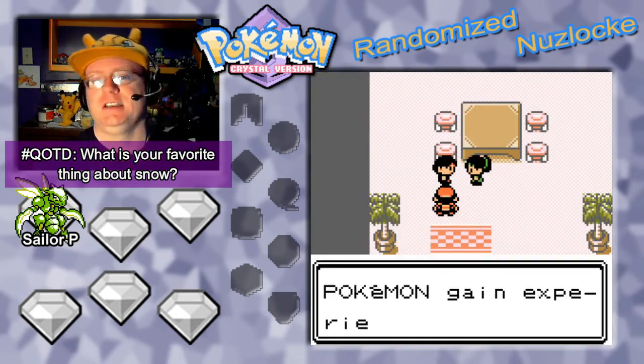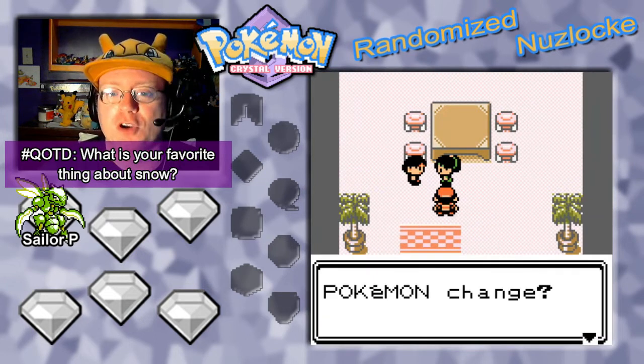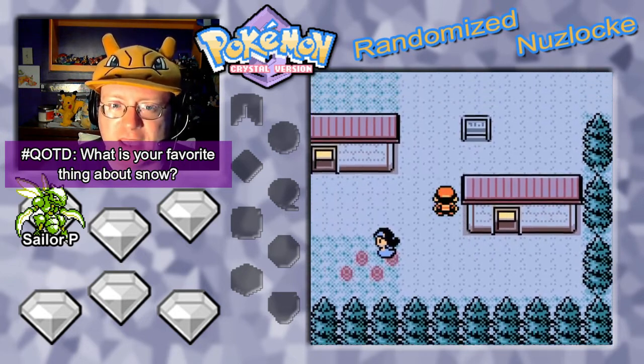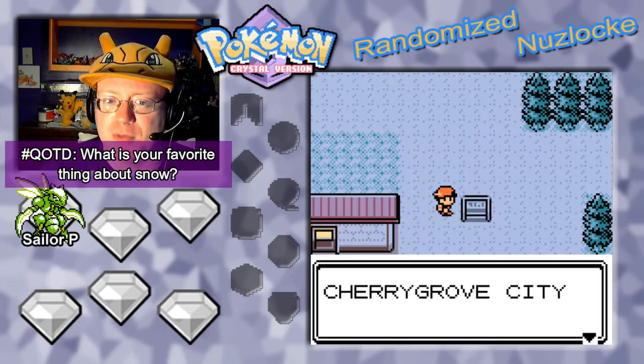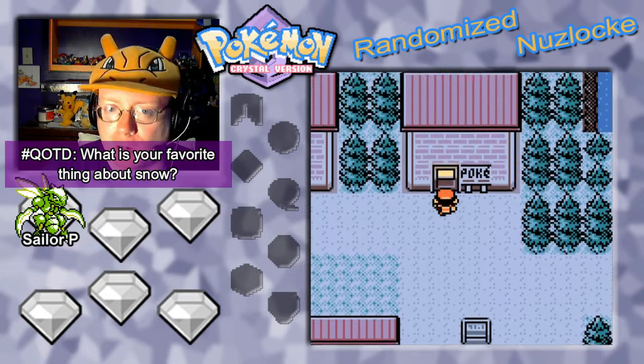That'd be wild. Pokemon gain experience in battle and change their form. Some do. Pokemon change? I would be shocked if one did that. Pokemon change. Yeah, you ever go to the bank or the store and pay with a Pokemon, you get change back? Cherry Grove City is the city of cute, fragrant flowers.